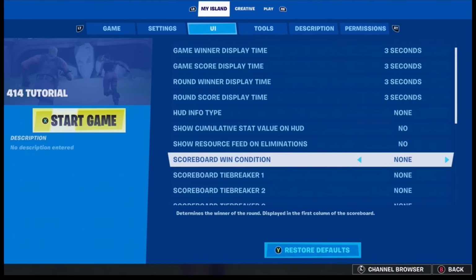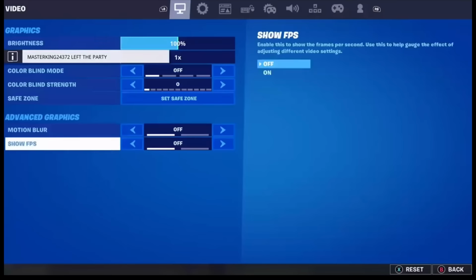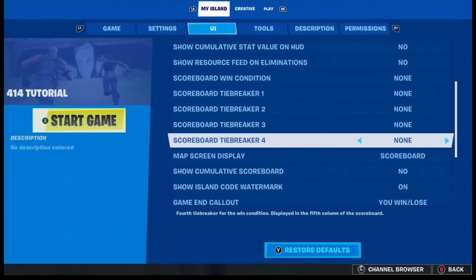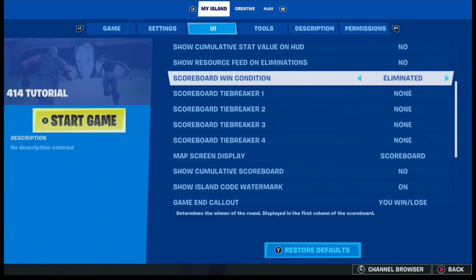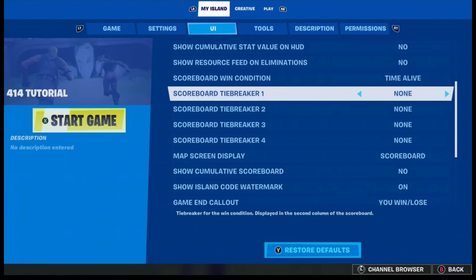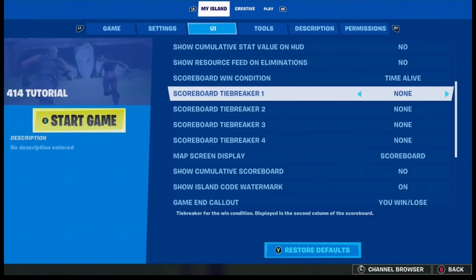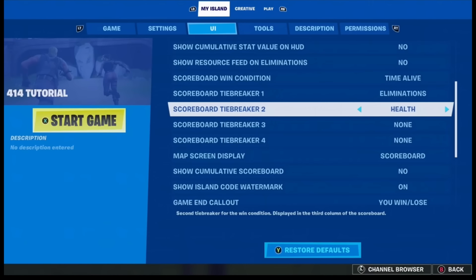And then these ones, so basically when you're looking at the scoreboard, there will be different columns. You can have up to 5 different columns of what you want to put on it. And whichever the top one is will decide who wins. And if it's a tie, then it will go to the next one. So usually I put the time alive for the top one.